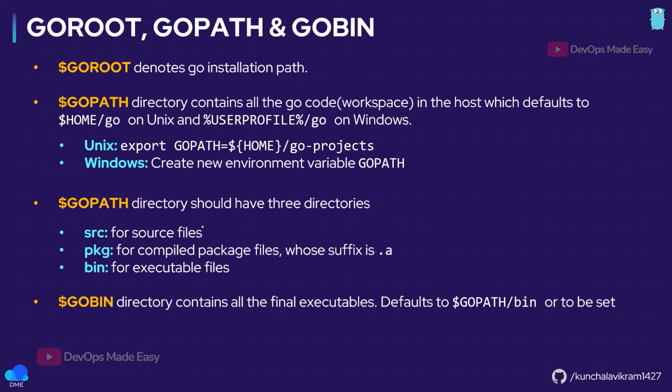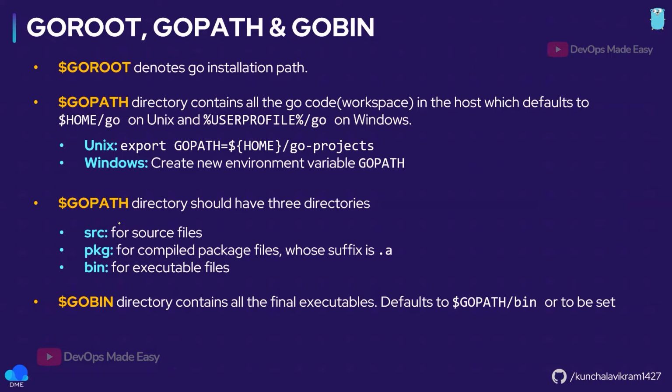The src folder will be used to store all your Go source files, and bin is used to store all your executables. Let's say you created a simple program. Once you compile that program, it becomes a binary file. All those binary files will be stored under the bin directory in your newly created GOPATH. And coming to pkg, this is a folder where you'll have all the compiled package files, and all these compiled package files will have .a as the extension, which we are going to see once we start working with our Go programs.